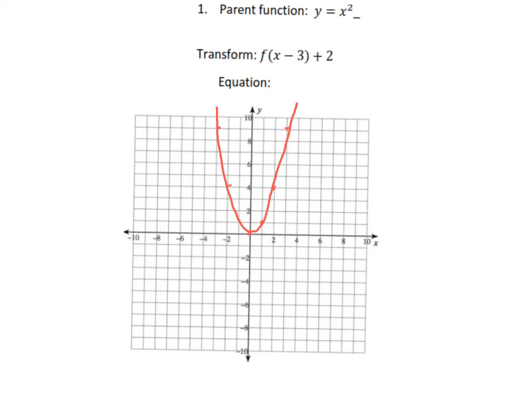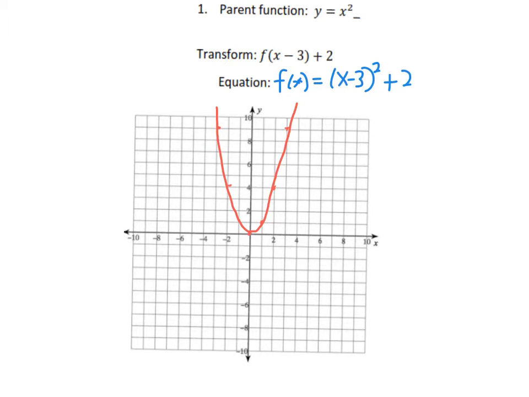And so what's going to happen when I do this transformation that they ask us to do? Well, the transformation graph is going to be f of x, and you can see that inside the function, to the input, I'm subtracting 3. So this is going to be x minus 3 squared, and then plus 2. So there's two things that are happening. This minus 3 on the inside is shifting this graph 3 units to the right. The plus 2 is shifting it up 2 units.